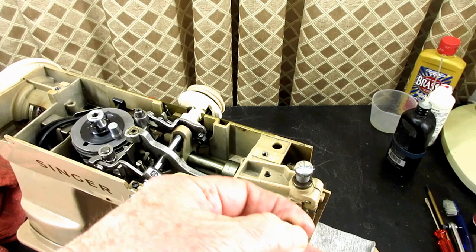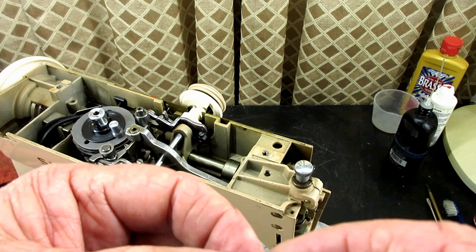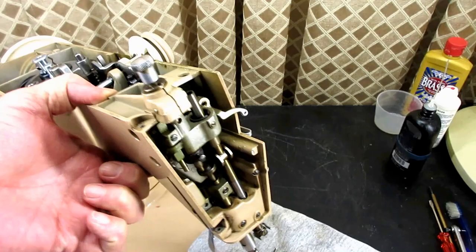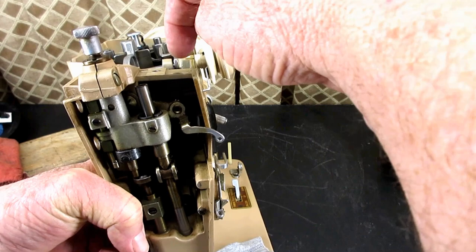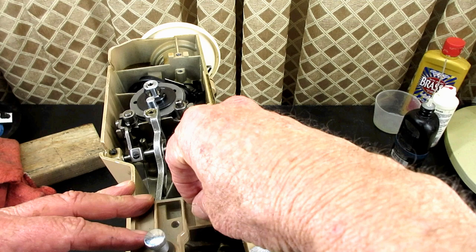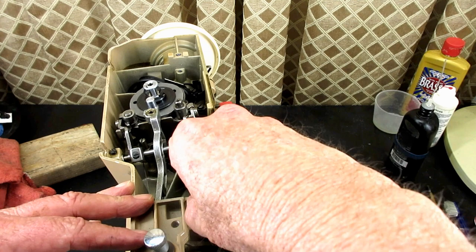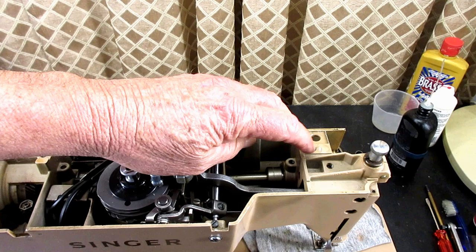So you can see those screws were not too far into the body, because all they do is hold that arm cover on — they're not drilled long or deep in there. You can see that this top piece from the aluminum casting isn't very thick, about an eighth of an inch, so the screw doesn't go too far past that. Let's see if I can put it back in and test the threads. These threads might be damaged; it looks like one thread is damaged in there. This back one looks real clean.